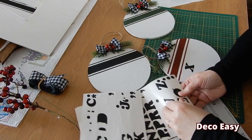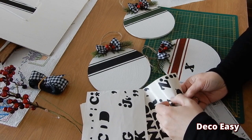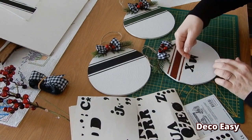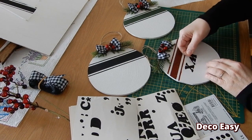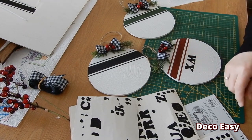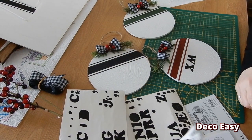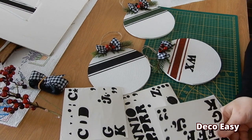If I can, it's only for looks, because I still have new stickers. But it's a little bit to try on, so we're just turning the letter W, we just use it as the letter M. You see, you can use anything you want. You just go for it and just do whatever.